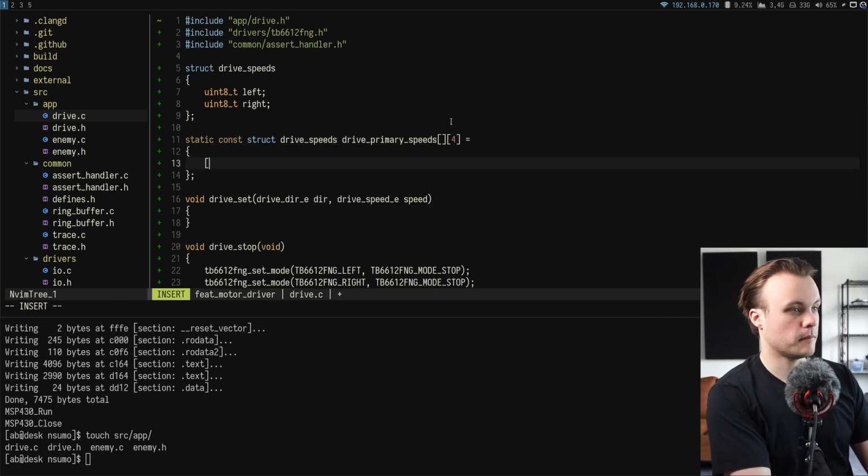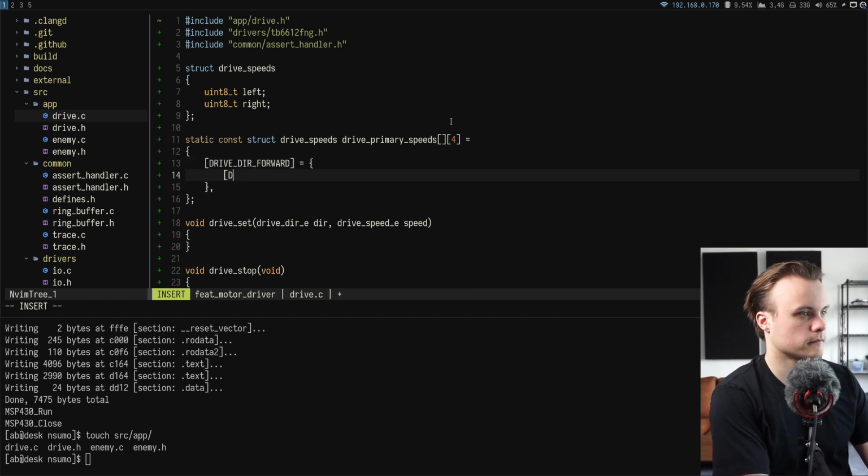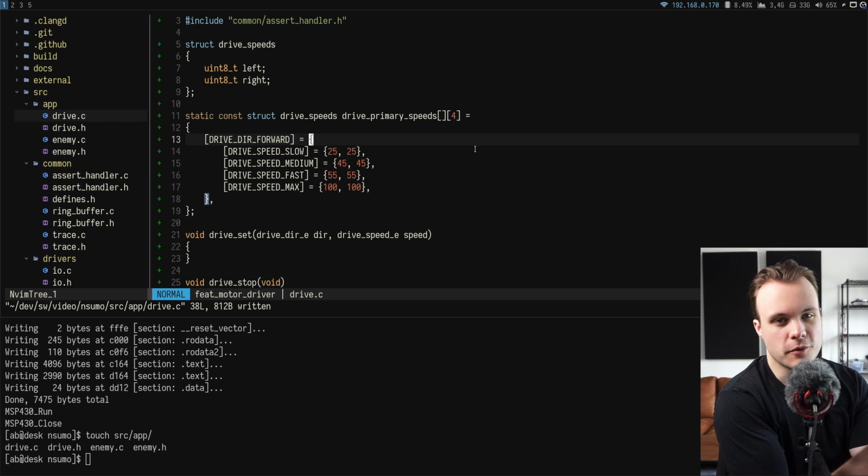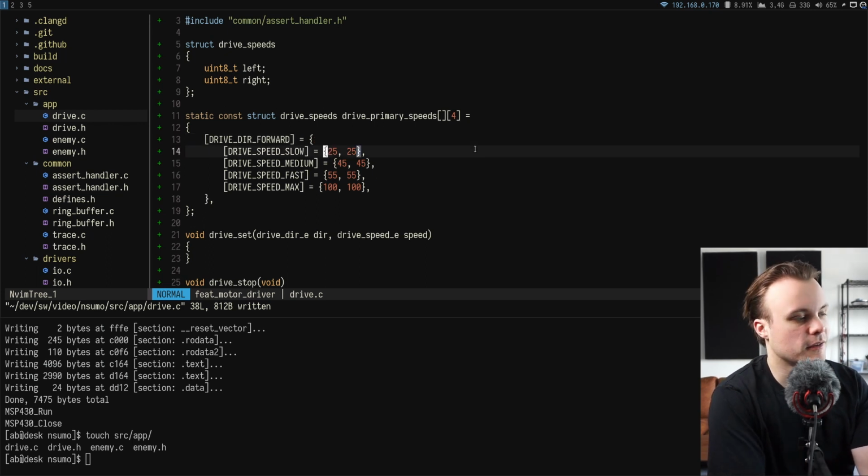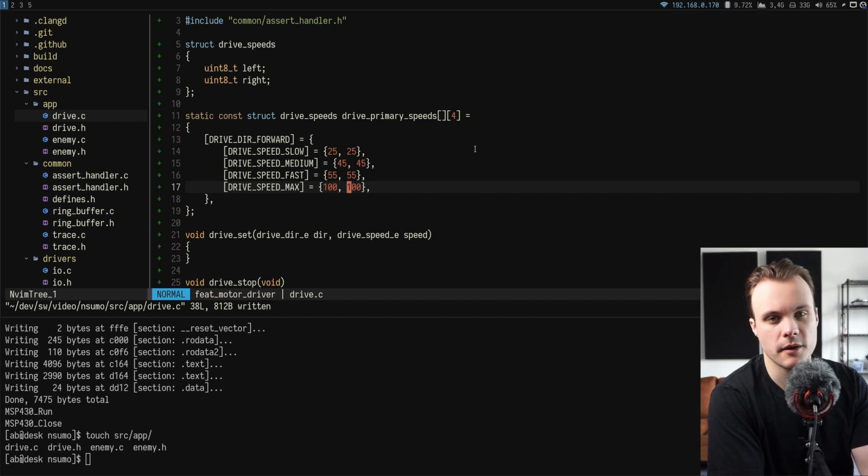And this is just basically going to be a map from drive direction to drive speeds. Okay, so if I pass the forward direction and I set the speed to slow, then I'm going to set both sides to run at a duty cycle of 25%. And similar, if it's max, I'm going to set both sides to run at the duty cycle of 100.